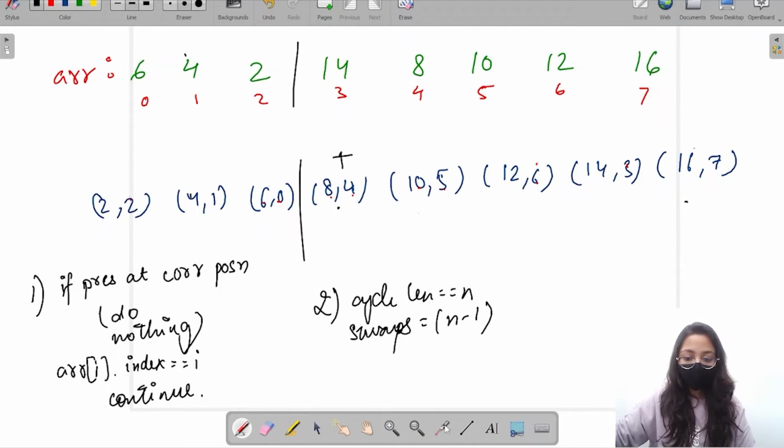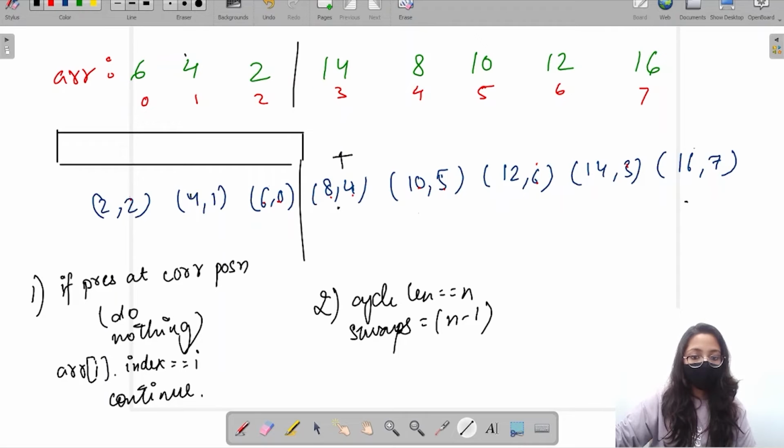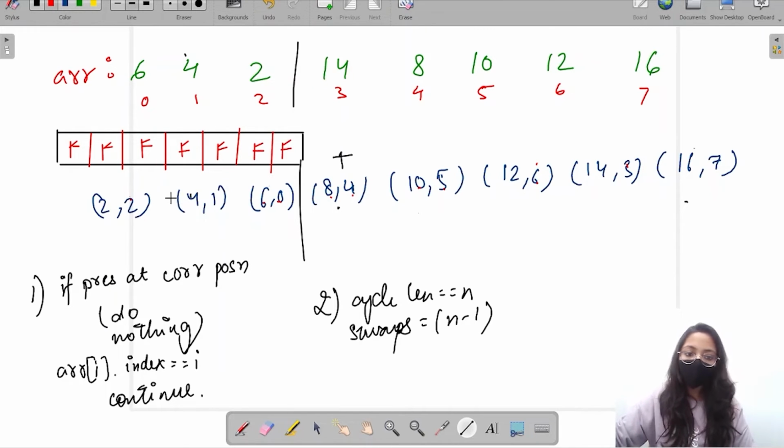I have a visited array, but on all the positions, the value which is currently present is false only, right? In the beginning, it will be false, false, false, false, and false. But then I'm saying as soon as I'll visit a position, I'll mark it as true.